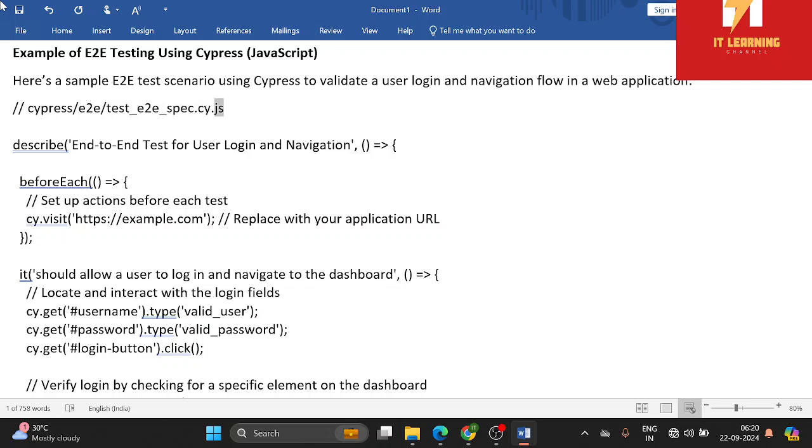In cypress/e2e/test_e2e_spec.cy.js: describe('End-to-end test for user login and navigation', () => { beforeEach(() => { // setup actions before each test cy.visit('https://example.com'); // replace with your application URL. It should allow a user to log in and navigate to the dashboard.